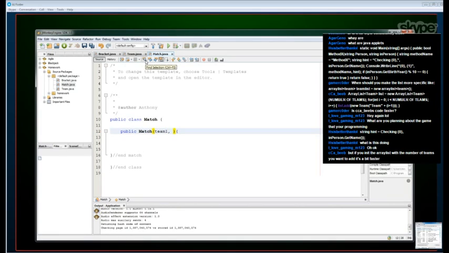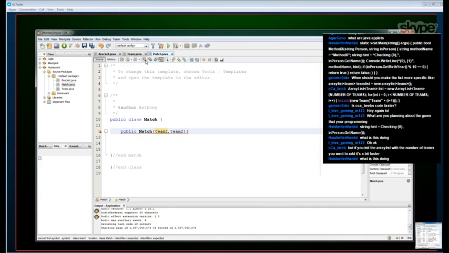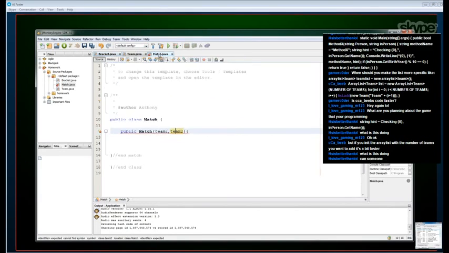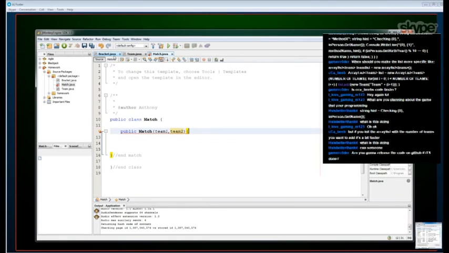HS is better than LOL is asking, what are we doing? He's setting up a tournament bracket with teams that will beat each other randomly, and he's going to print out the results of the tournament. If you initialize the array list with a number of teams you want to add, it's faster. I didn't even know you could do that on an array list. Does it actually let you do that?